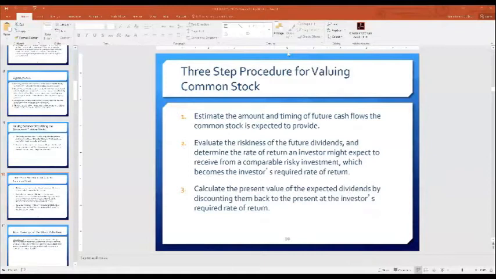Okay? So, nako-compute natin yung present value of the expected dividends by discounting them back to the present at the investor's required rate of return. Pero don't worry, siguro after the prelim, we will learn how to compute for this one. So how much will be the par value given the situation, and this will be the interest, how much will be the required rate of return? All right. Yun yung mga basic things that we need to learn from stocks.